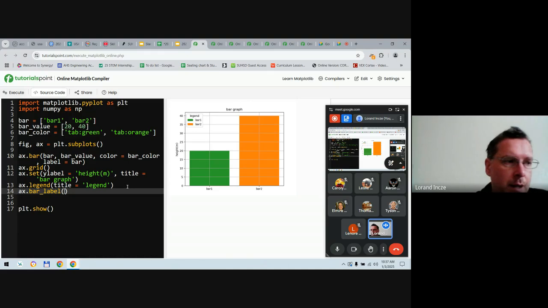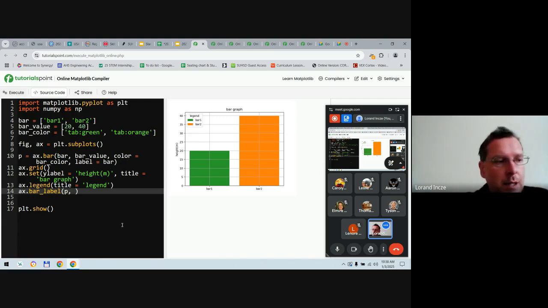And the bar label command has two parameters, or more than two, but we're going to be using two parameters. The first parameter is basically asking where we have the information about the bars, and that was actually the line of code here where we use the x bar. So I'm going to make another variable here called p. Instead of typing all this in, I'm just going to use p here. And then the second parameter is going to ask about the location where we want to put these values in. So I'm going to put the label type to be in the center.